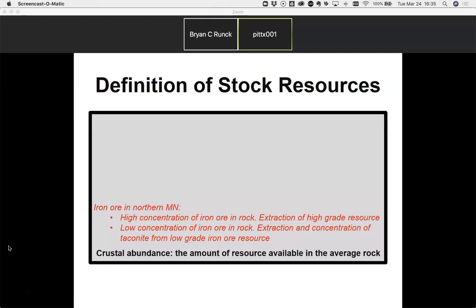A high-grade resource was pretty much exhausted after World War II, and the iron ore resource essentially was, quote, depleted. There was no more high-grade iron ore resource. The Iron Range, of course, went into a bit of a panic, and a professor from the University of Minnesota developed a process of taking waste rock that contained iron ore inside of it and concentrating that iron ore, producing what's called taconite, or low-grade iron ore resource.